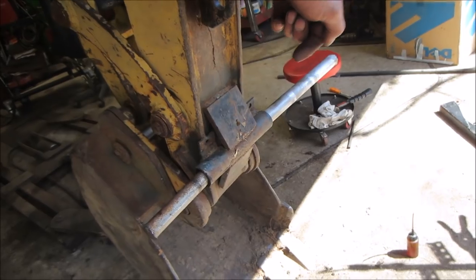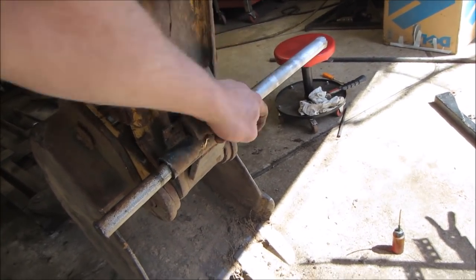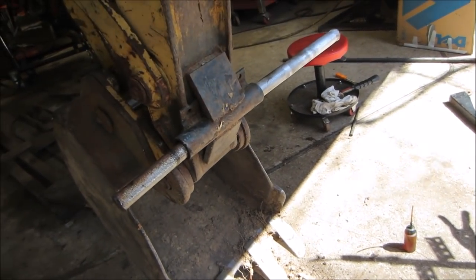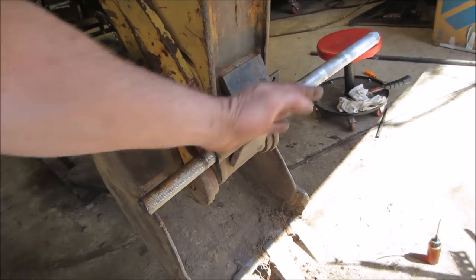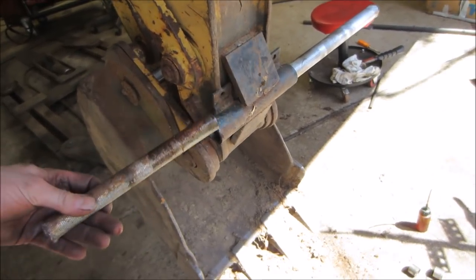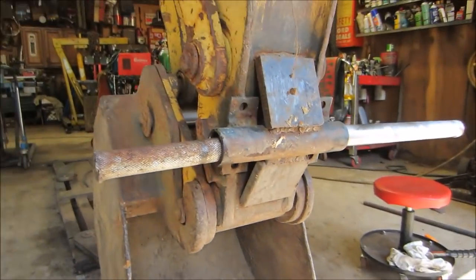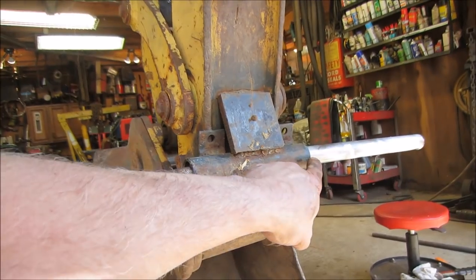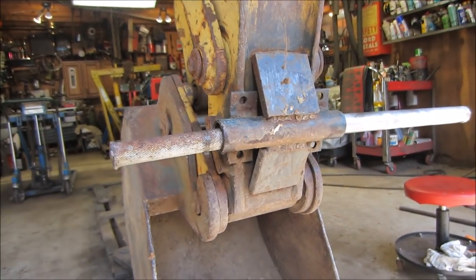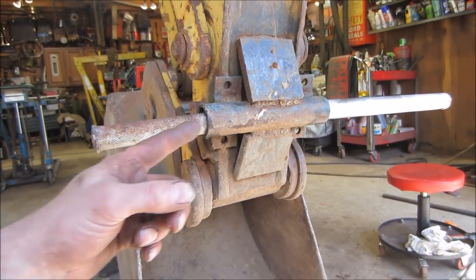I made a mistake of trying to drive it in. I brought it back over on the sander and tried knocking it down some more. And it went in probably about that far and had binding. I'm like, let me just try to draw it right through there. I have a feeling that there might be a little bit of a bend to it. So then I tried driving it back out again and it won't move. So I think my next plan of attack is I'm gonna come with a cutting wheel. I'm gonna cut it right here and see if we can get this thing to open up a little bit. And if we can, open it up and I'll weld it.